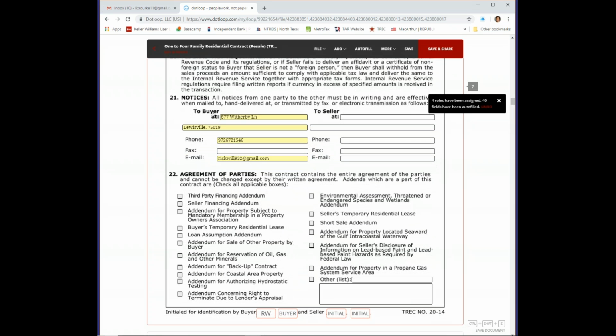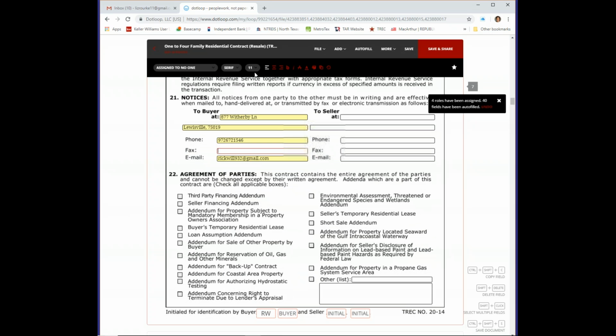Coming down here, all right. So the buyer lives now at 877 Witherby. And this is his phone number, not, but close enough. And here's his email. Okay. So we also want, if the seller is going to notify the buyer in writing, where would the seller notify the buyer? Okay. They could send it to his home address. They could, well, sometimes you don't even have a phone number. They could email it to him, and you also want them to copy you, or in this case, me.